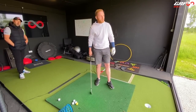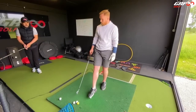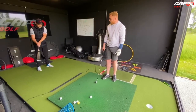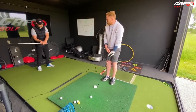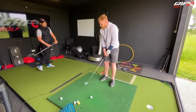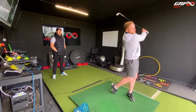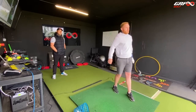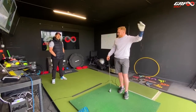Brilliant. The ball will probably go right, because what you've been doing is using this mechanism to square the face. Now you're not doing that with the handle rotating anymore, so this face is much more open later. Oh, what a shot. It's just a different flight, it's not as high anymore, it's just darted.